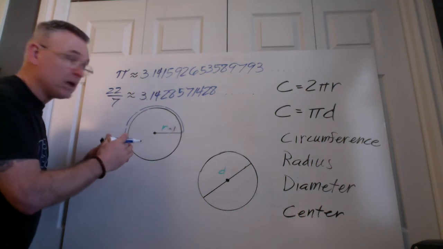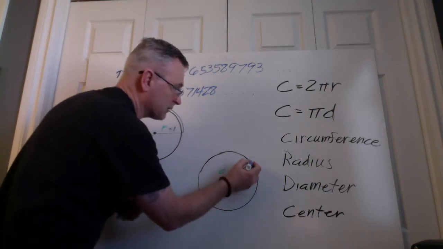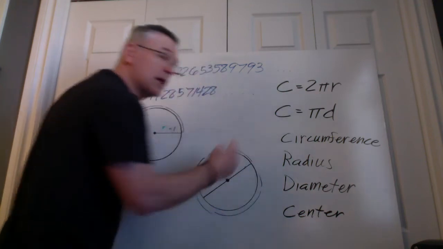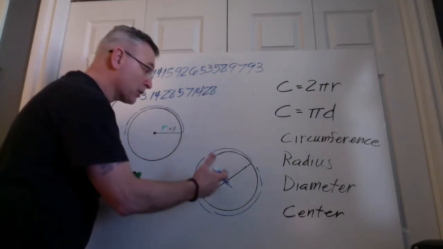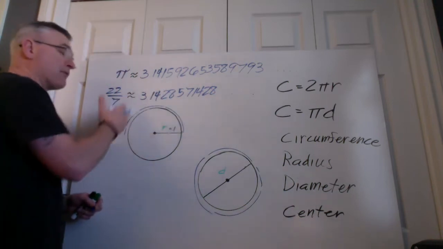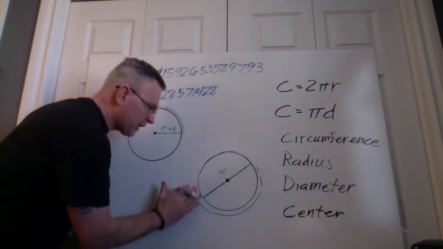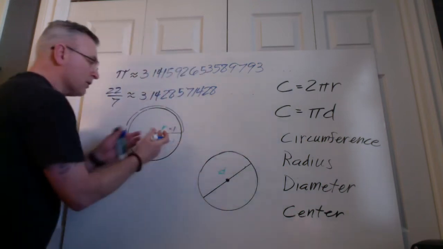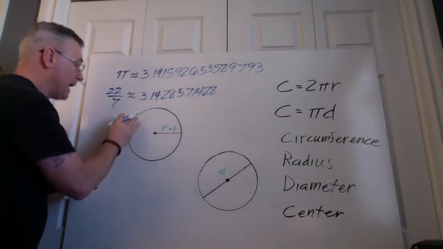So that would be 3.14 times. If I did that with a diameter, and I took this diameter and wrapped it around the circle as a measuring device, it would go around 1, 2, 3, and then I would get 0.14 again on the other side. So the diameter goes around the circle 3.14 times. The radius goes around halfway 3.14 times. That is what pi is. It's a relationship of the ratio between the length of the radius of the circle and how far it is around half of the circle.